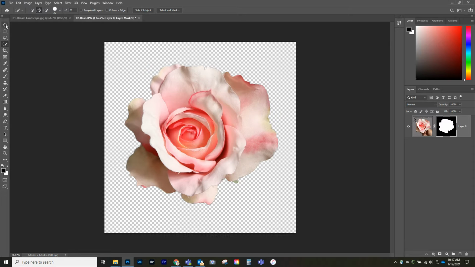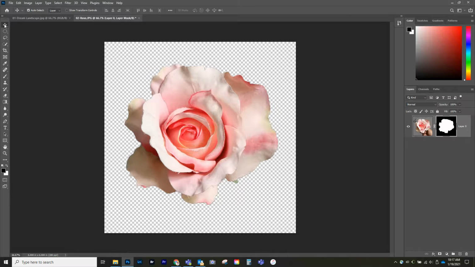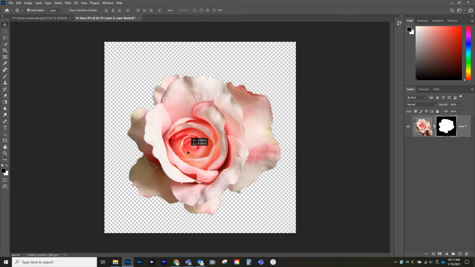Now what I can do is I can go to my move tool. That's the first one up there. And if you hover over things, it gives you a little preview of what it does. Here's my move tool. Now, if you're using the trackpad, it makes it a little bit more tricky. So you're going to need to click and hold down and then use your finger on the trackpad to move it over. So on the mouse, I'm going to click and hold down.